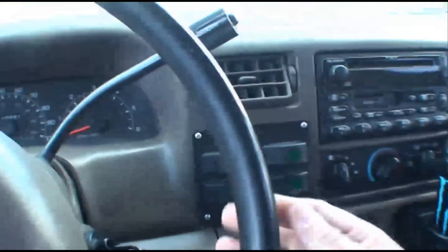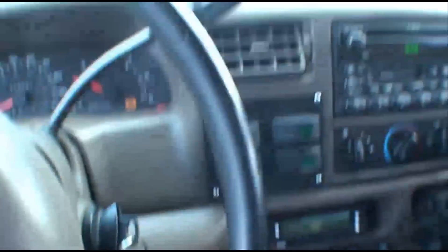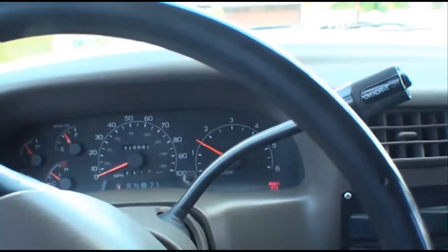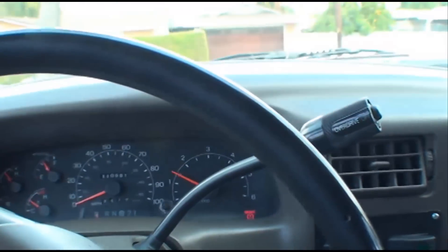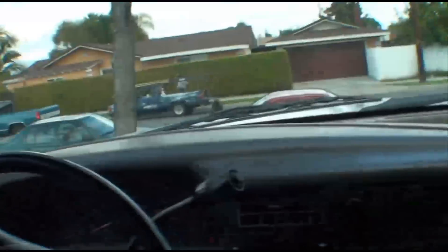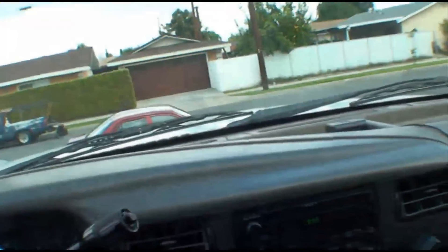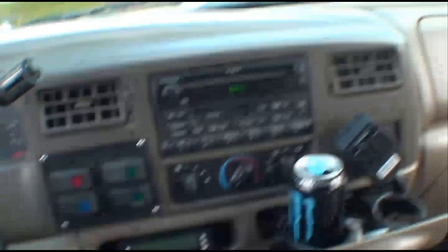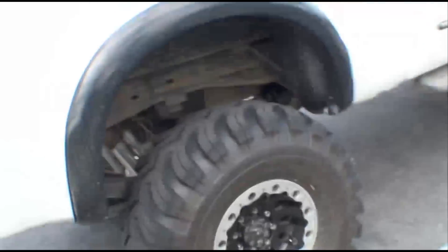As far as the sound goes, not too happy with that either. We'll do a little sound test — this is the interior sound now. I don't know if you can hear that little noise from the back seat — something's vibrating back there. Kind of noisy interior. You don't hear much right here though.